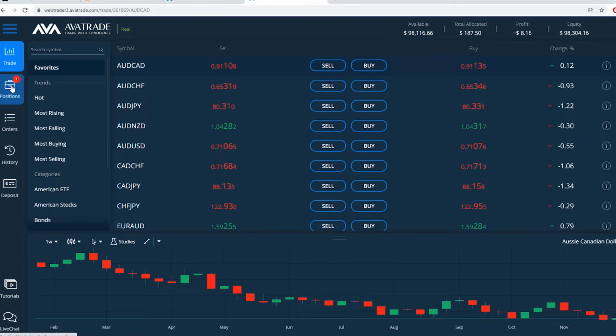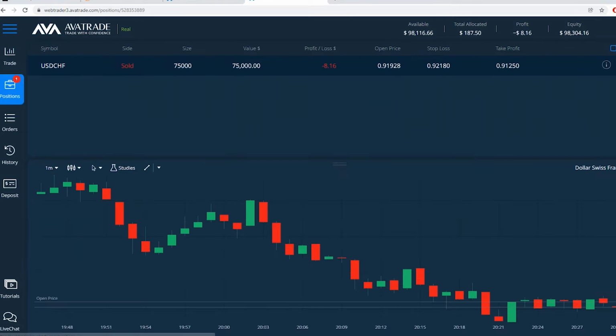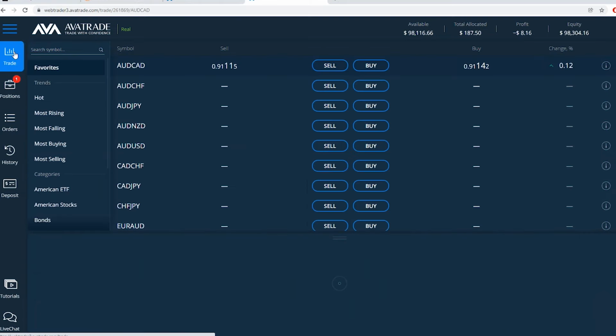So here's the position we just took, by the way. I took it on the app, and here it is on the web trader. It's the same account. You'll find it in both places, and you'd also see it on your MT4 or your MT5 account, no matter which platform you use to open it, because it's all the same account in the end. So it's in a small loss. It makes sense. We just opened it. It's got to overcome any spread that was there and get moving. And we happen to enter on a pullback. So maybe the pullback's not quite done yet. We'll see. Okay, so we'll go back to the trading area.